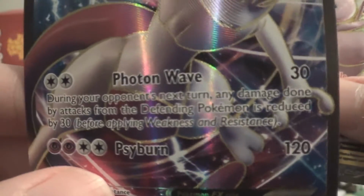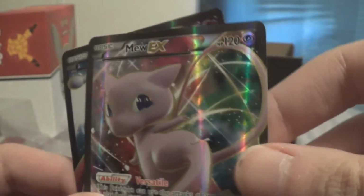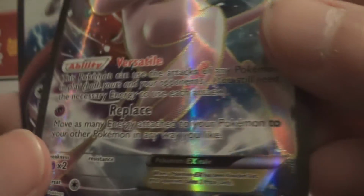But yeah, here, look at this. Oh, whoa! These are so awesome. These cards are, whoa, Photon Wave, Sunburn, Cyburn. These are amazing, like $20 a pop on eBay or on the internet in general. Look at that, Mew. I think this is the first Mew card I've had since the original, ancient Mew you got for going to see the first movie back in the 90s. I had that, but now I have another Mew. Look at that, Versatile Replace. These are so cool. Holy crap! Wow.